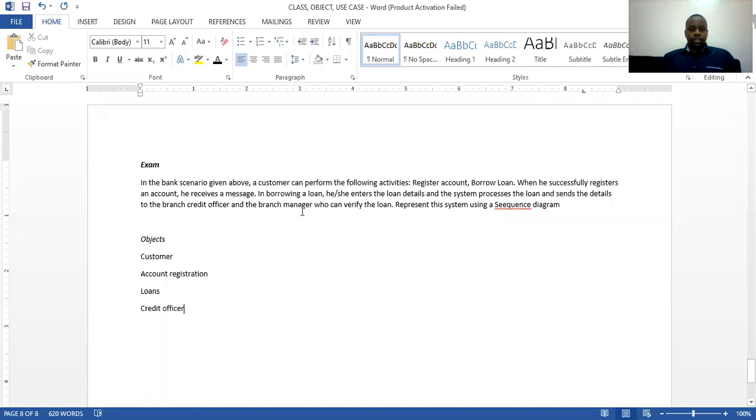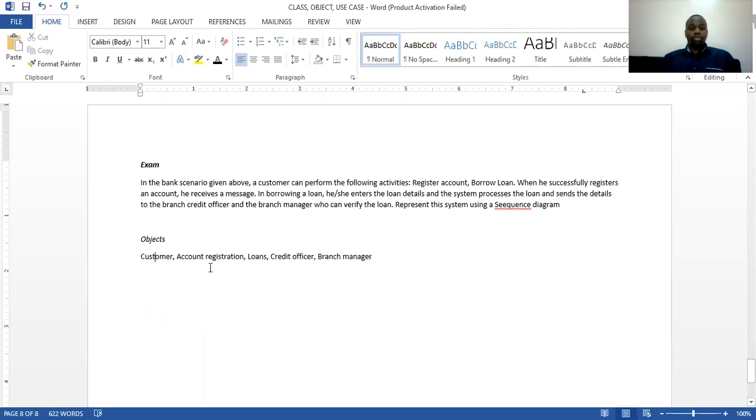Credit officer, and who else? The branch manager. Now these are very, very simple. I want to save on space here, but I can have space to draw. So these are the objects: customer, account registration, loans, credit officer and branch manager.